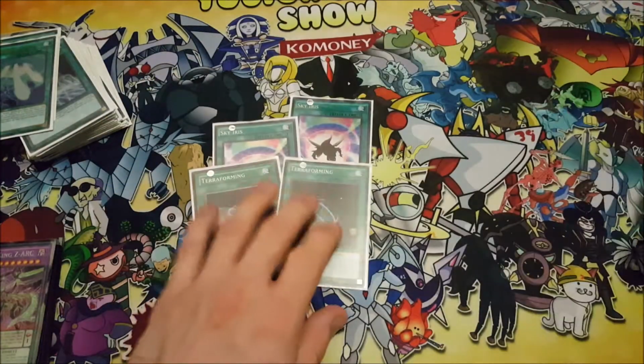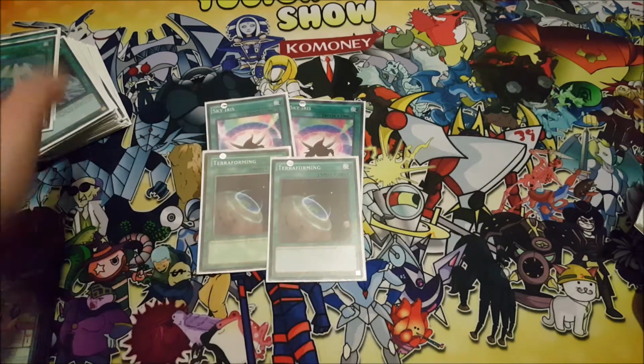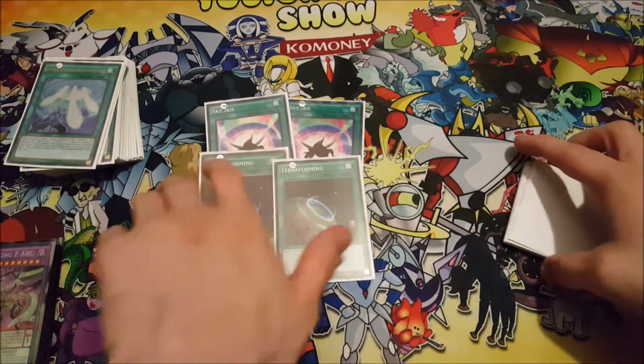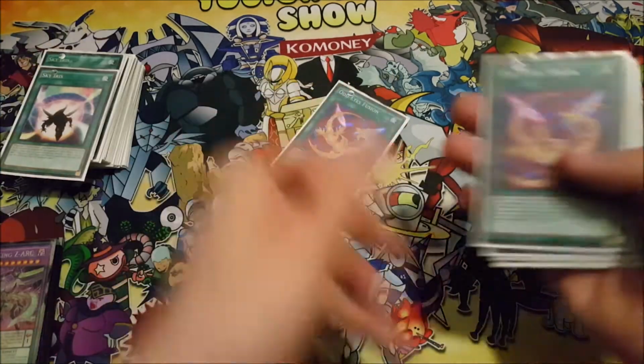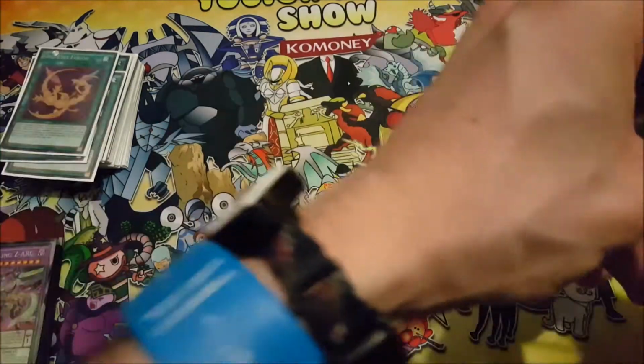So next I'm running 2 copies of Sty Iris, and to go with it, 2 Terraforming. Really just for that more Odd Eyes searching. I mean, the deck basically searches its entire self out, honestly. And I think that's a really cool little update they've done to this deck that makes you be able to just cuckoo search. So next we've got 2 Odd Eyes Fusion, just because Odd Eyes Fusion.